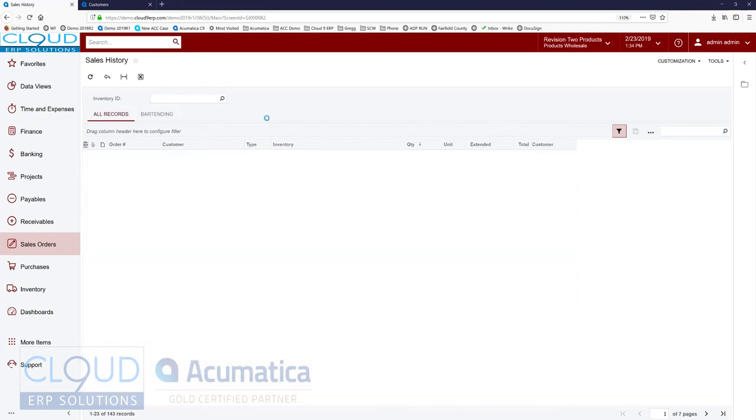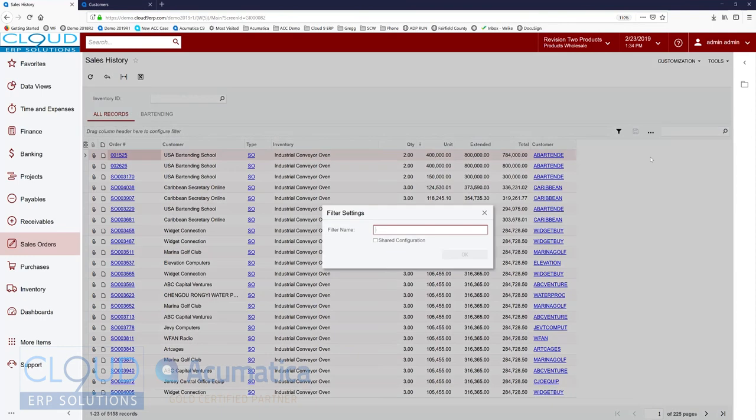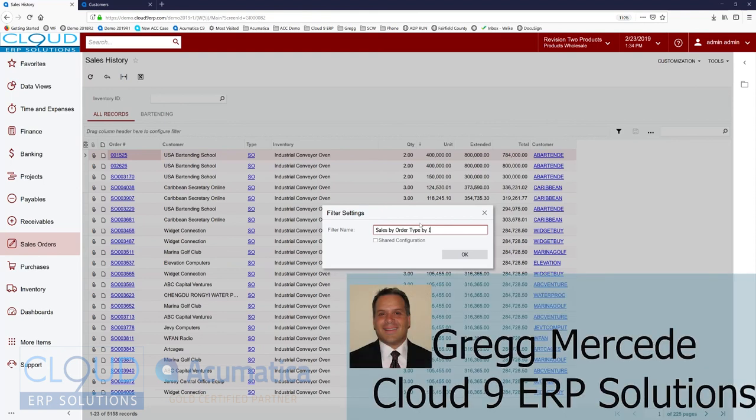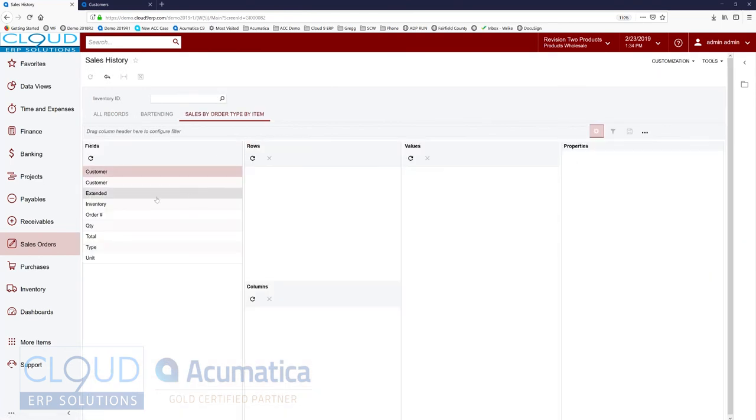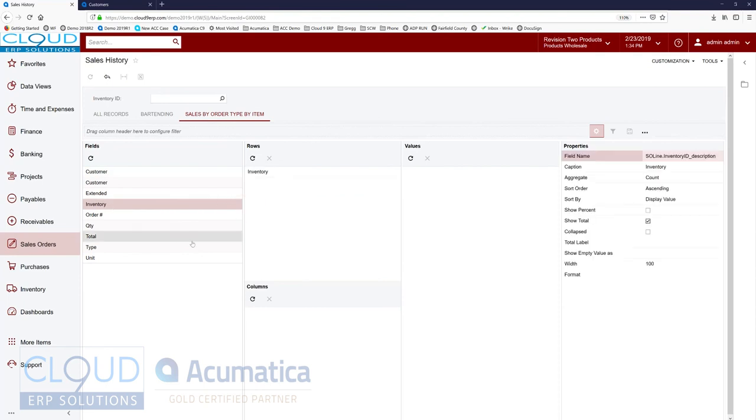You can create your pivot tables from here. So I can say, show me sales by order type by item. Right? And I could share it with other people. So we'll make our inventory item the row.